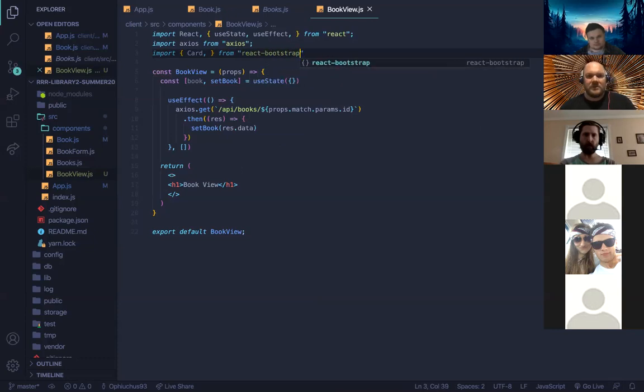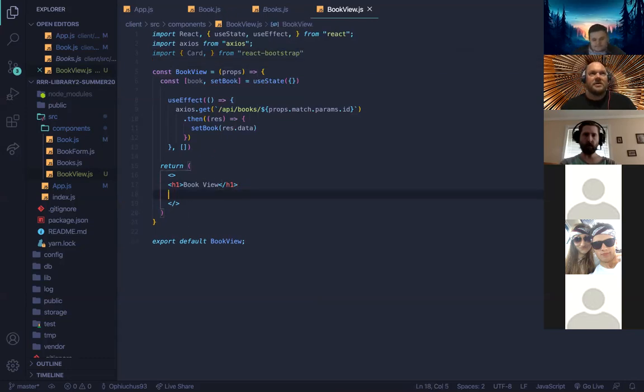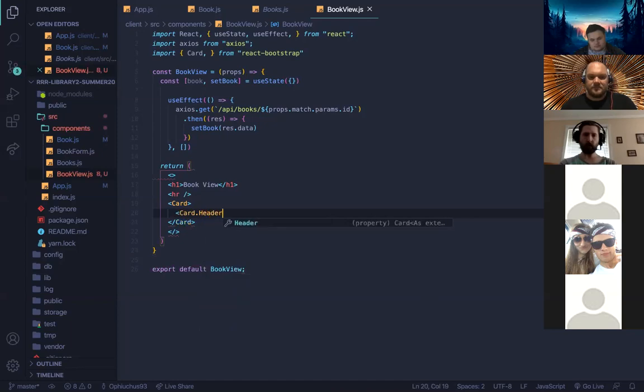And we're going to import that from React Bootstrap. Okay, and then here in our book view, let's give ourselves a header tag. Let's go ahead and call our card. We're going to do our card header.